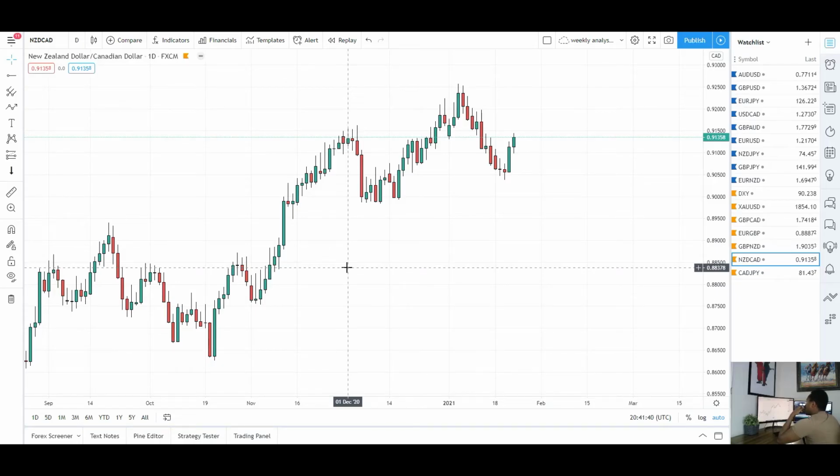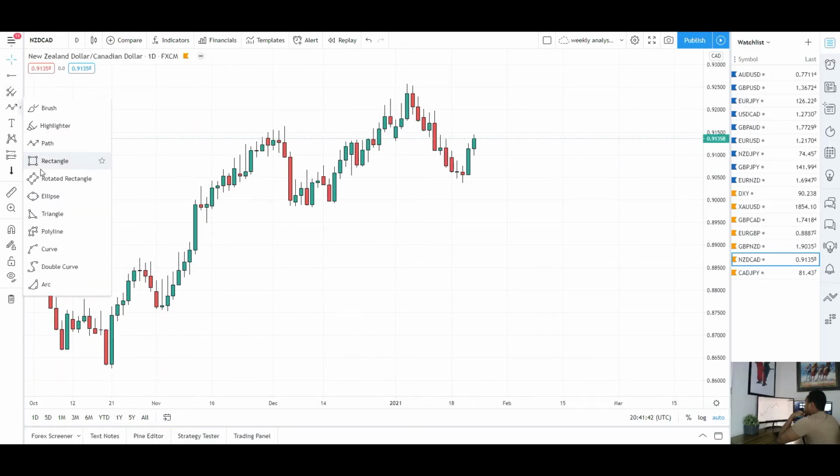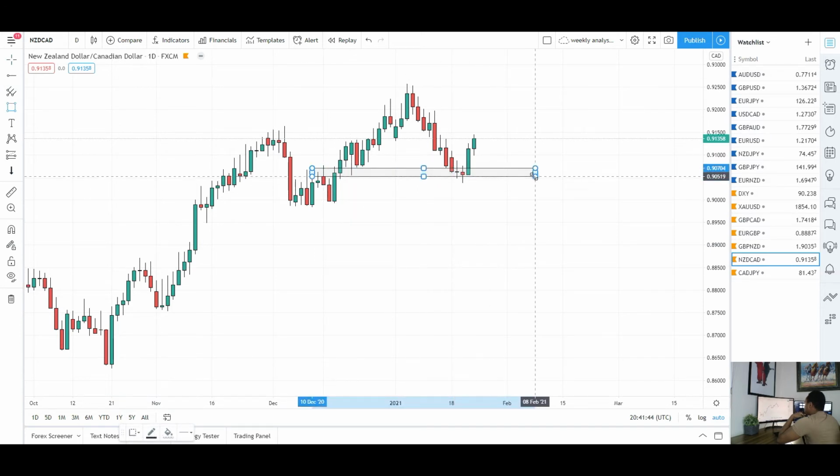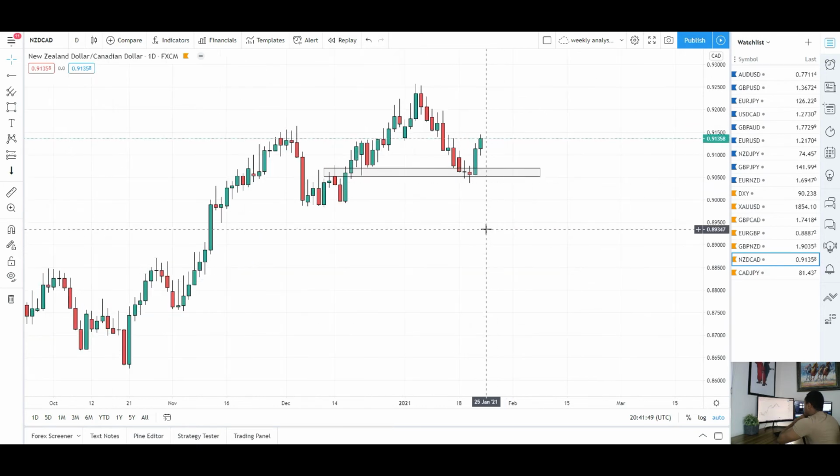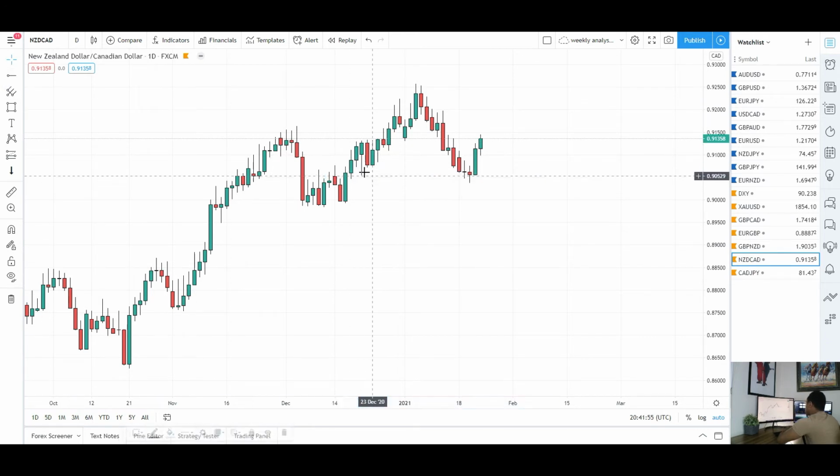Okay, so for NZD CAD this week, we did see price eventually get to that level that I was talking about, this prior support and resistance around here. I was saying potentially be expecting a move into this key level. You see we did get one, price consolidated there for a bit, a couple of dojis, and then pushed to the upside. So right now NZD CAD is testing a key level of resistance.